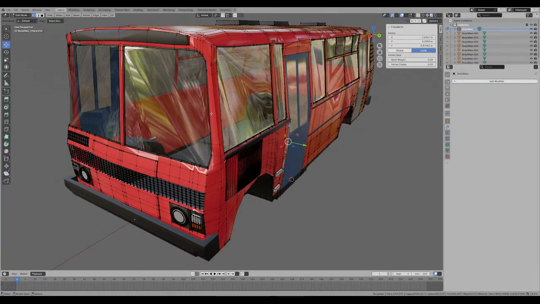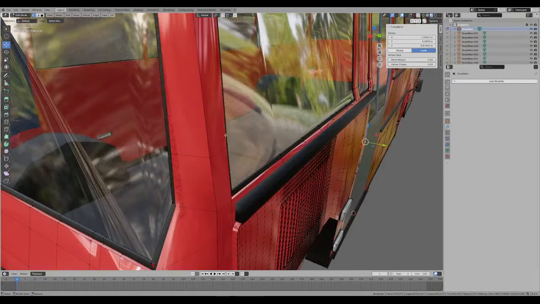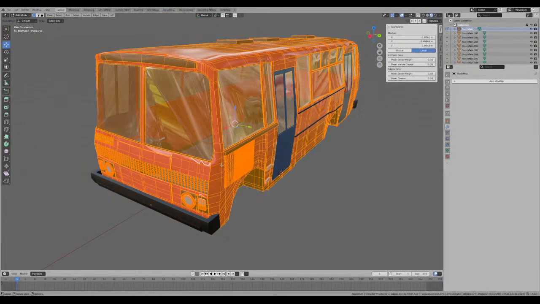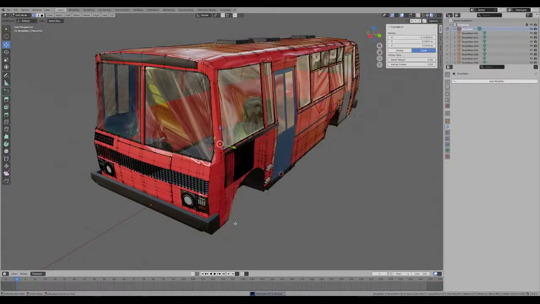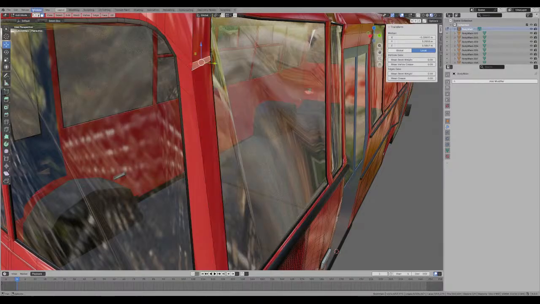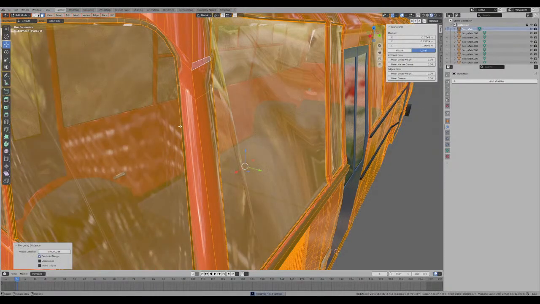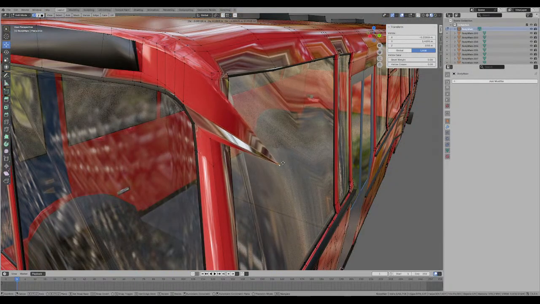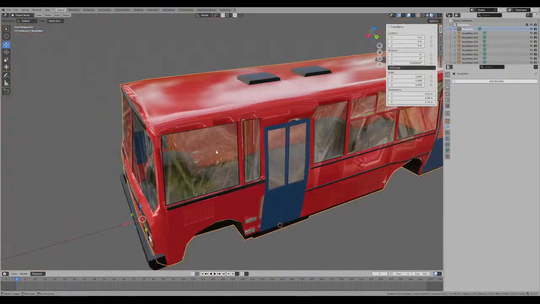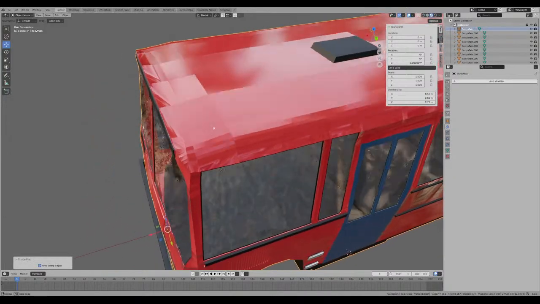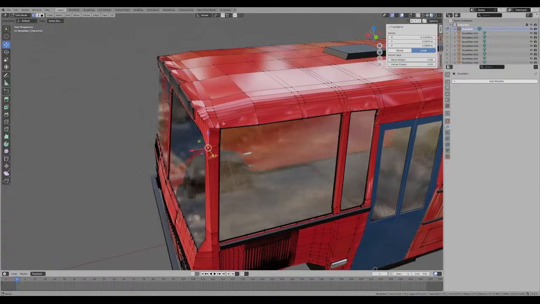So I think the issue is to do with what the solidify modifier originally did to this body. It's kind of screwed some things up, shall we say. Because here's the thing, if I do this, but then I select one of these points, that's probably better in some sense now. We've got the better thing to work with, I guess.